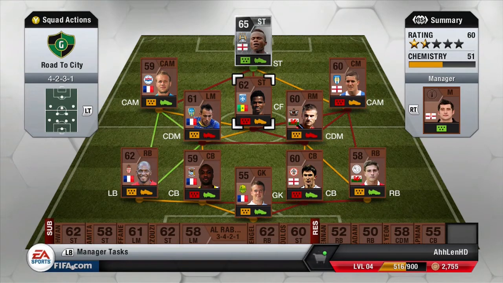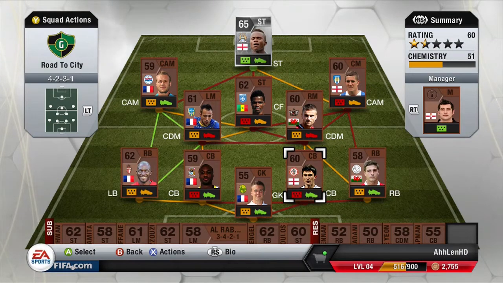If there was a right midfielder, I would definitely use the 5-3-2 or the 3-5-2 or the 4-1-2-1-2 because those are my favorite formations. But the 4-2-3-1 is overall pretty solid, and I do like it. And there's really nothing wrong with it. Nimley gets that nice little link up. I think he's on 7 chem right there. We're overall at 51 chemistry, which isn't that bad.